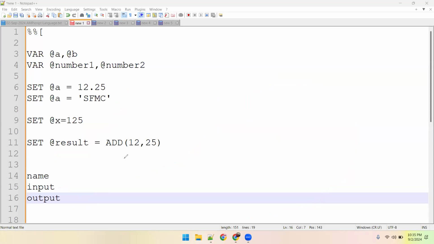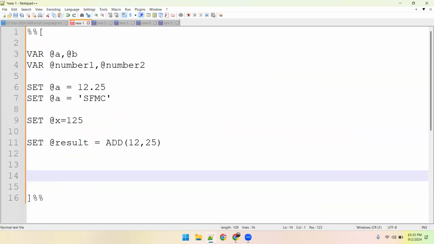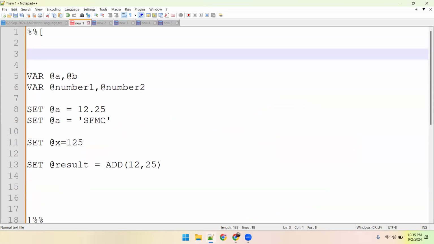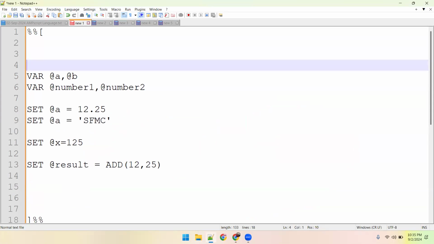Now I have some explanation. I want to add some explanation in AMPScript, because in future, if someone looks into my code, they should understand what it is.